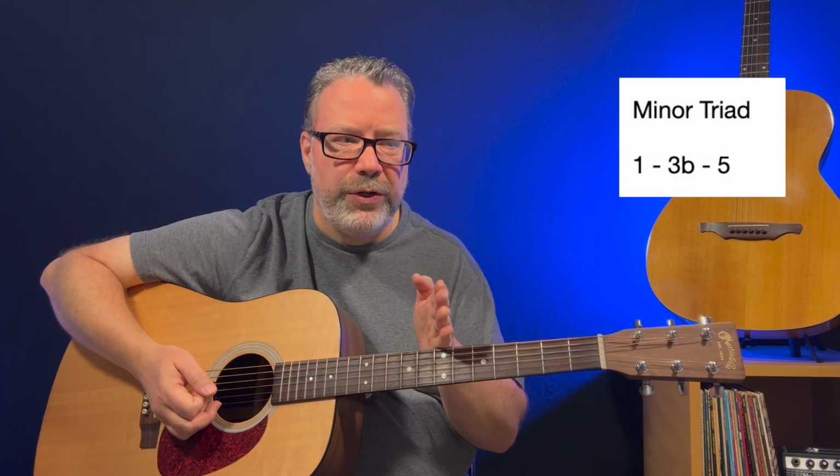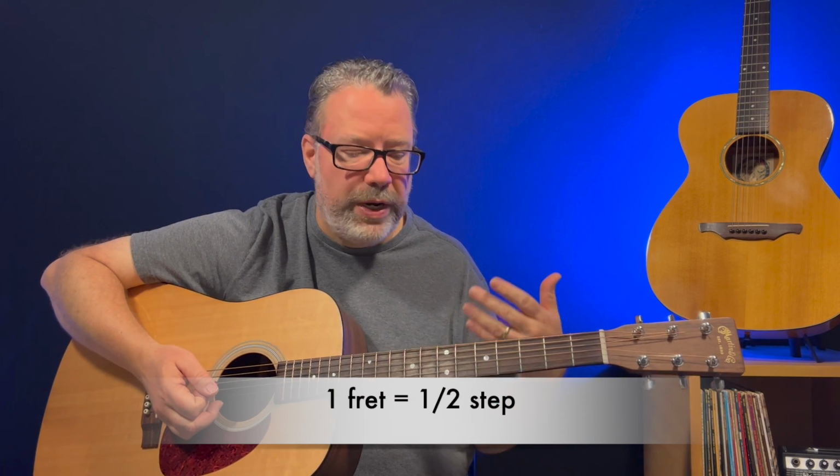For a minor triad, remember a triad is 1, 3, and 5. For a minor triad, we flat the 3rd, and here's where the music theory comes in. We flat the 3rd note. And to flat something on the guitar, you just move it down 1 fret or 1/2 step.